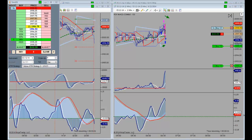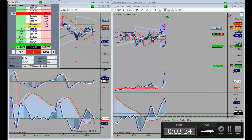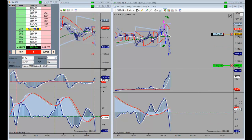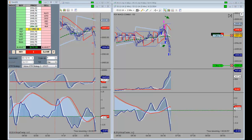We've hit that first target on the short side. Intuition was right on this — we filled the gap and then turned around and went down as I thought we might. Now let's see how much more we can get. This thing went down as I thought it would. We've hit both first and second targets now. I've got to take care of some business, so I'll let my auto trailing stop take care of protecting this trade. I'll be back in a bit.